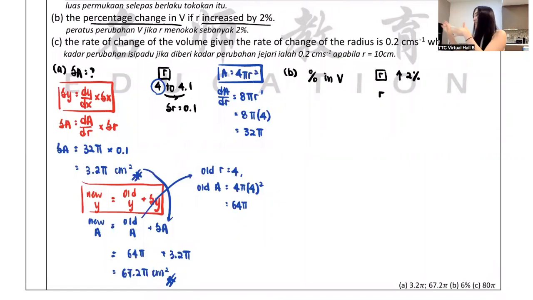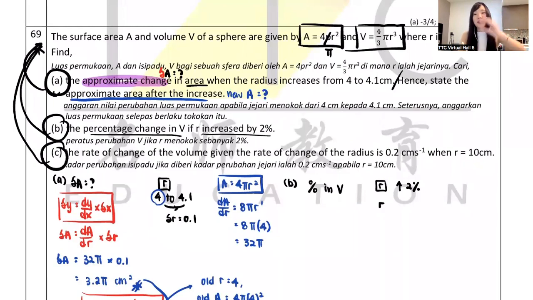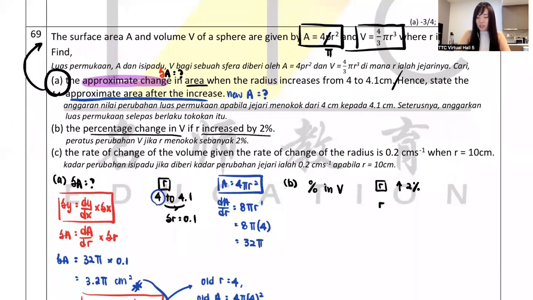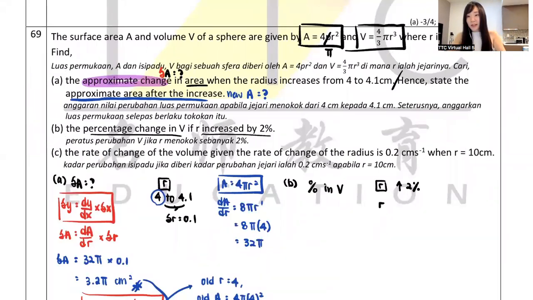A is A, B is B. They never say share, my dear. You look carefully at the question. The A shares the top, the B shares the top, the C shares the top, but the A, B, C don't share with each other. Understand? So all of them just share the same formula. That's all. The rest of them is different, okay?